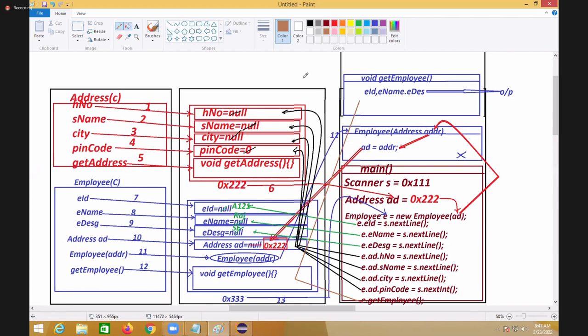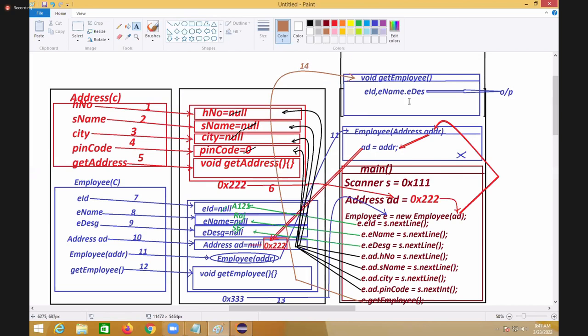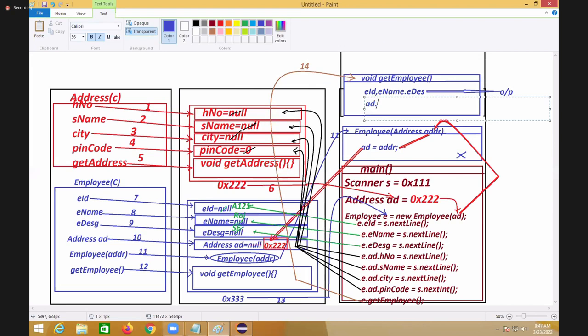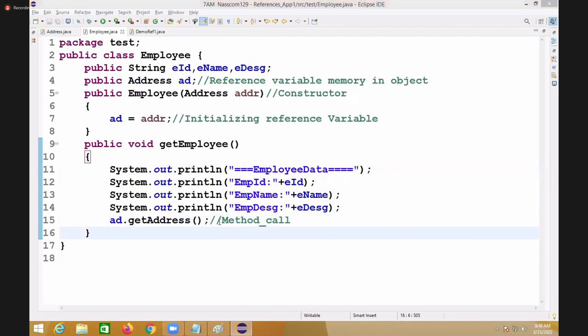I'm putting one line there. Place not there, I'm drawing like this. Some line, roughly I'm giving 14. Now after this I have here AD.getAddress. Here I am writing AD.getAddress.